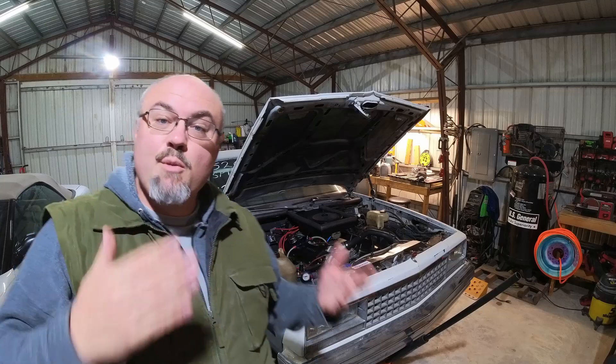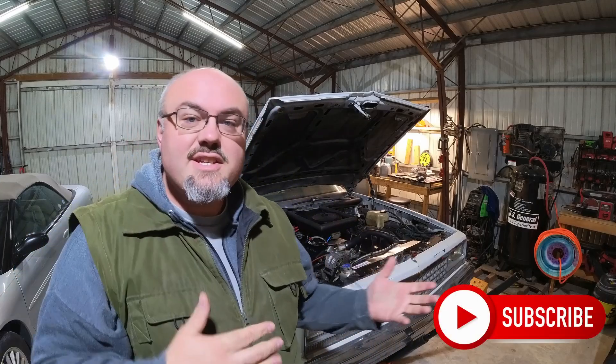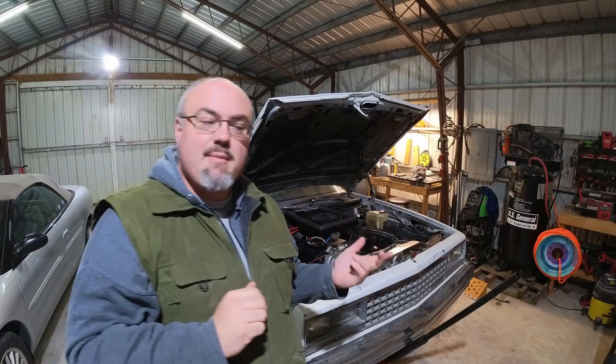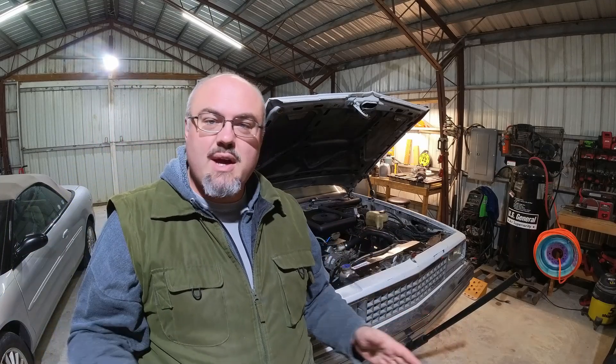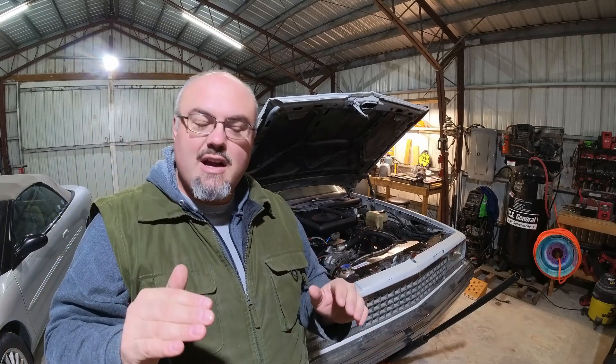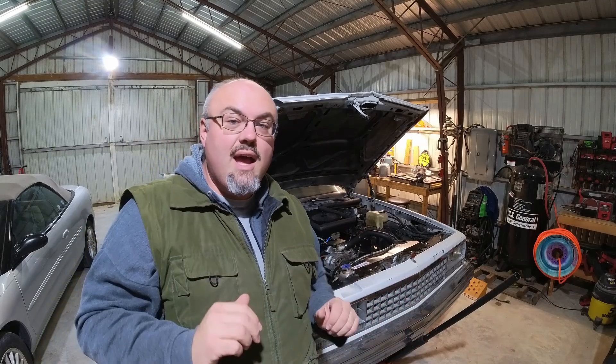With the front suspension moving freely, let's talk about transferring the weight. This comes in the form of the spring — yes, the lowly coil spring is wildly important in this instance. Keep in mind this car is not optimized in that respect; I have a factory heavy-duty spring. The choice of spring largely comes down to front end weight, ride height, and a couple of different variables. My best suggestion is to get a hold of a spring manufacturer — Moroso offers trick springs. You need an accurate front end weight and total vehicle weight, and a couple of variables to solve for before you ultimately pick a spring.